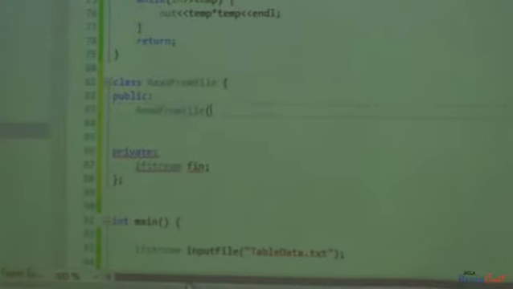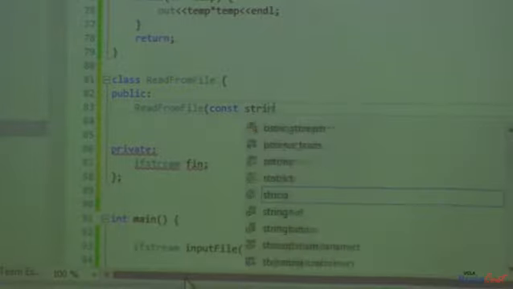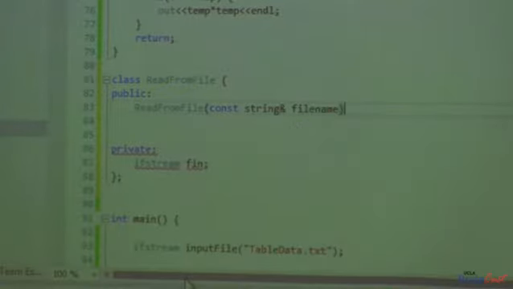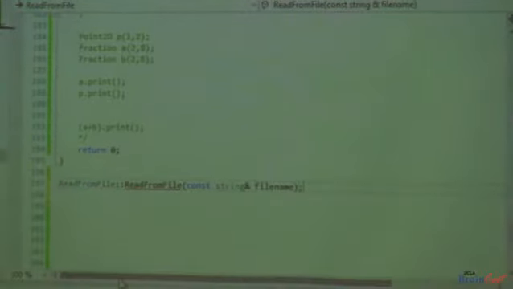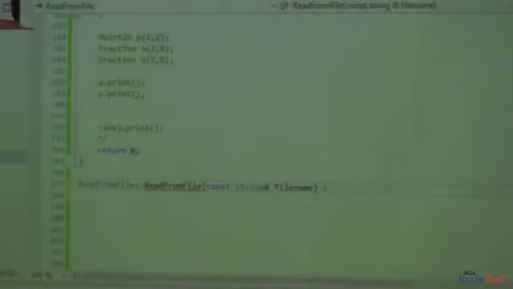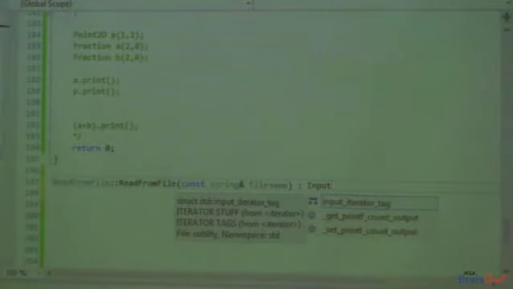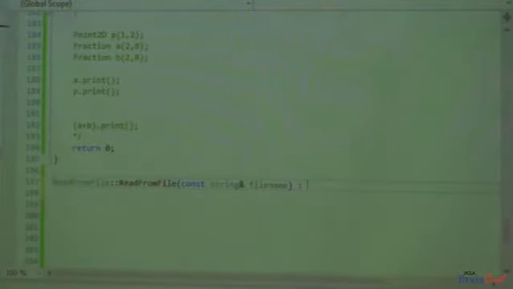Okay, so let's say we require something like a const string reference file name. Now when we define this, we're going to initialize fin using that file name.